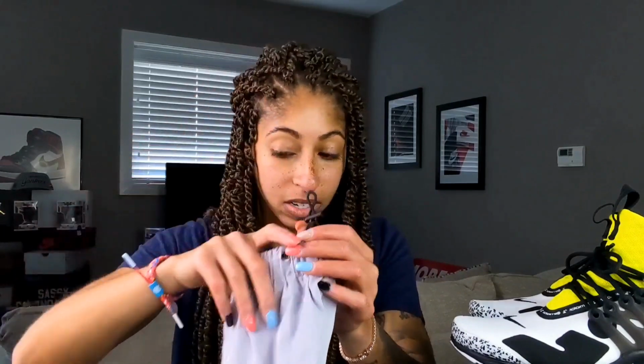Now for the actual fit, let's talk about that. I'll show you the bottom cuff. So remember the last ones you guys saw, they have the straps and you actually strap them. I would not wear that other pair that I got, which is N17, just straight down. I don't like the way it looks. So I would definitely wear it strapped. And with this one, you can actually tighten the toggles on the bottom if you would need to.